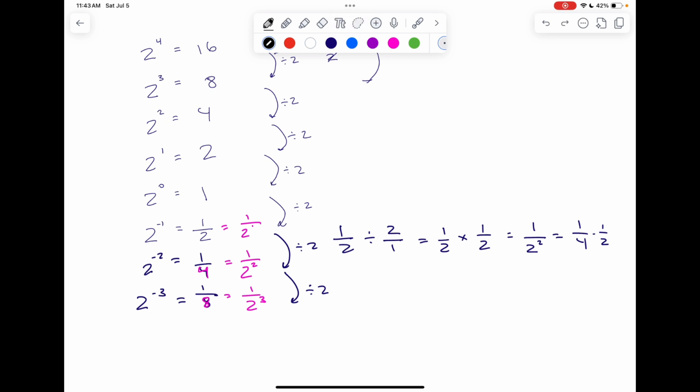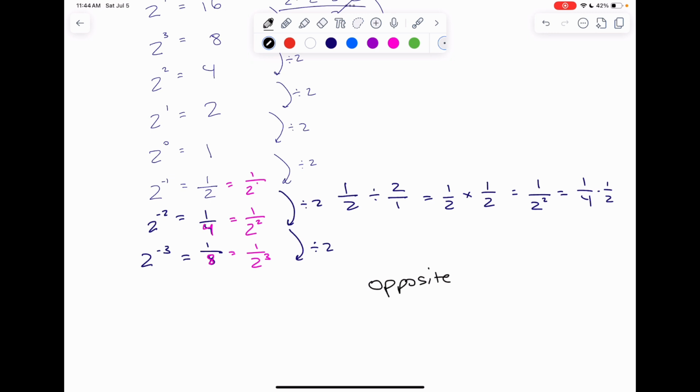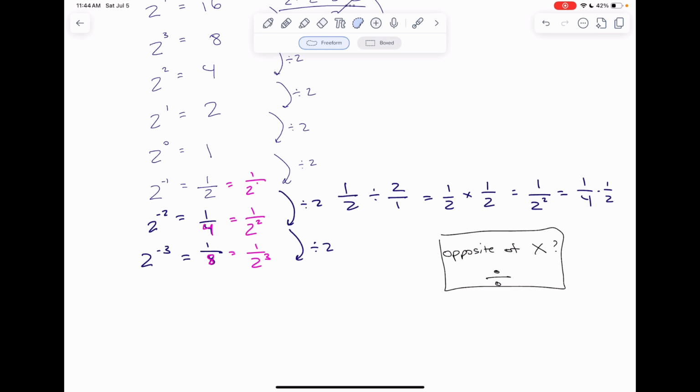Okay, so if you think about it, if a positive exponent means multiply by me 4 times, multiply by me 3 times, multiply by me 2 times, the negative exponents can't mean multiply. It's the negative of multiplication. Negative here doesn't always mean negative numbers. Here it means the opposite of multiplication. What is the opposite of multiplication? It's division. Let me write that down. This is really important to notice, because it means my negative exponents mean the opposite of multiply by me. They mean divide by me.